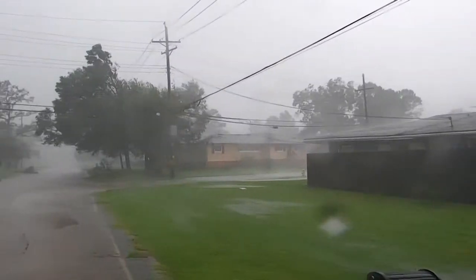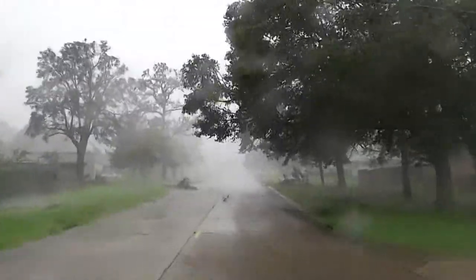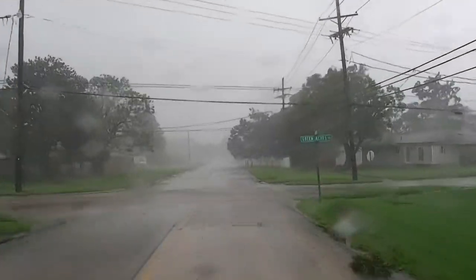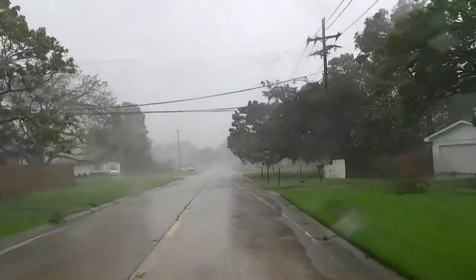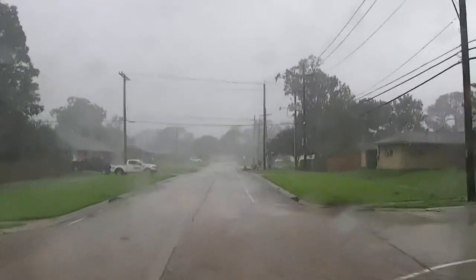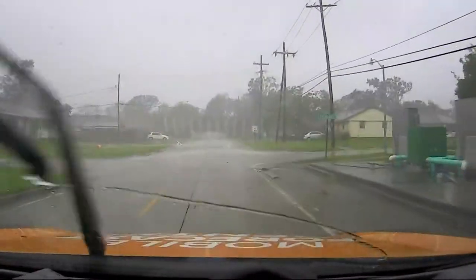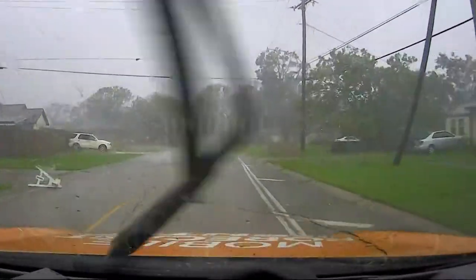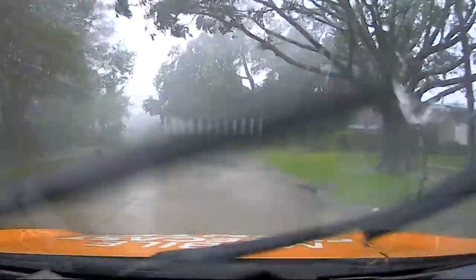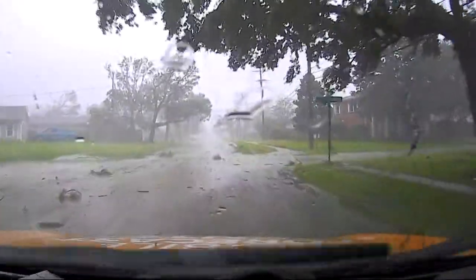All right, Jeff, if you feel safe enough, let's head back on the road here, make our way over. I'm going to switch back over to the driver POV so it's a little bit more stable for you all. Getting the same perspective as Jeff Hackett, our navigator here in the Mobile Forecast Center. We're still in Kewaunee, coming up on Cleveland right now, it looks like.